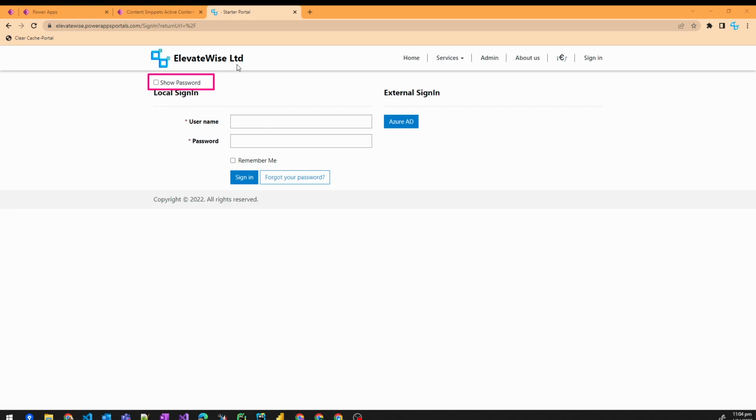So let's test this actually. If I tick the checkbox and type my password, yay, I can see show password is actually working, right? So the next step, the final step, we want to actually place this right next to this remember me, right? So how do we do this? Let's see how we can achieve this in a few simple steps.